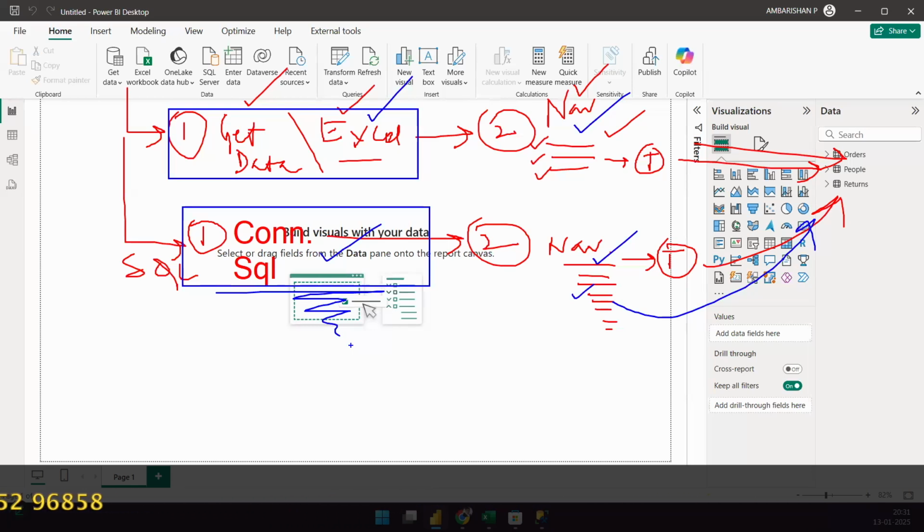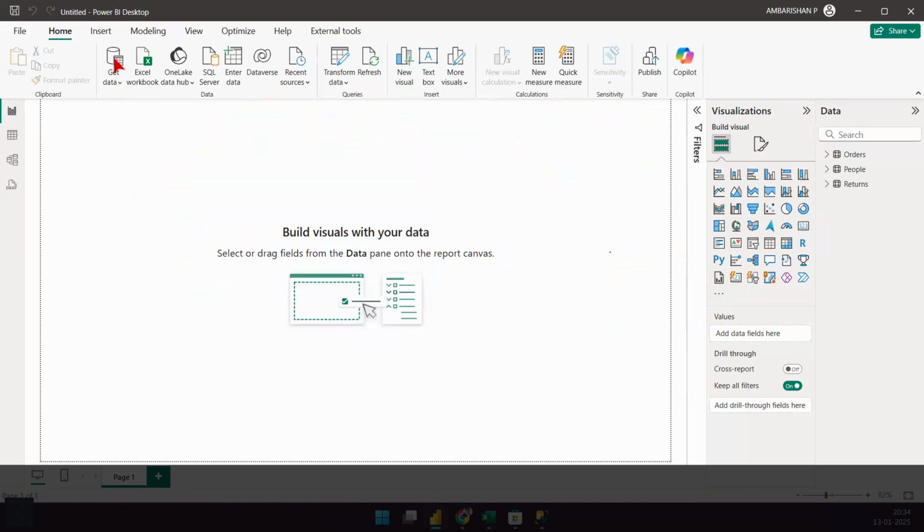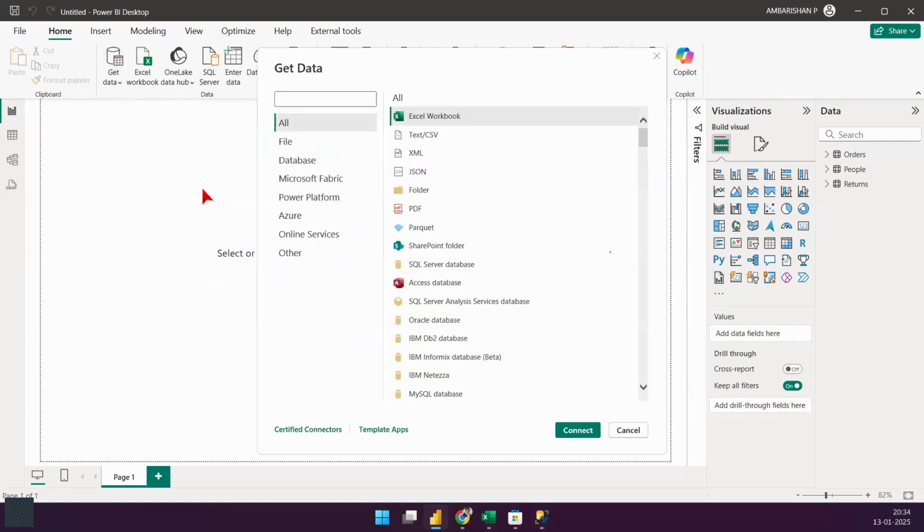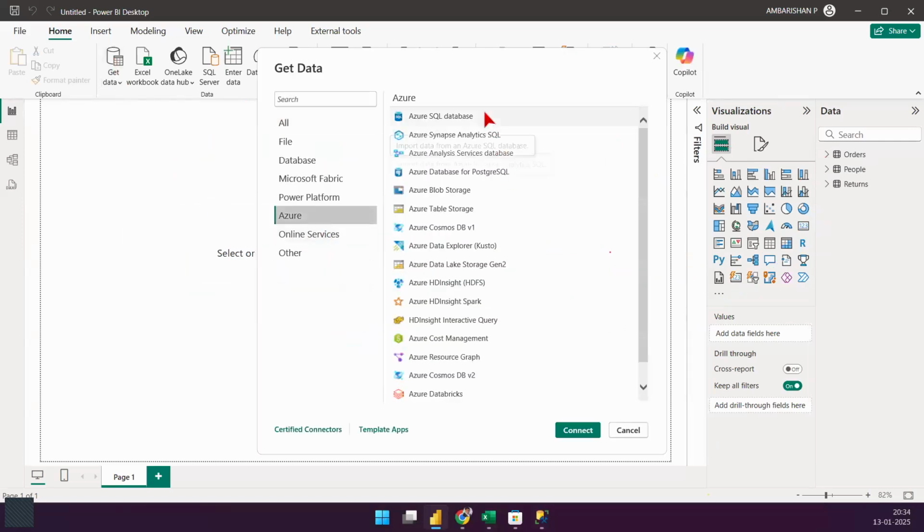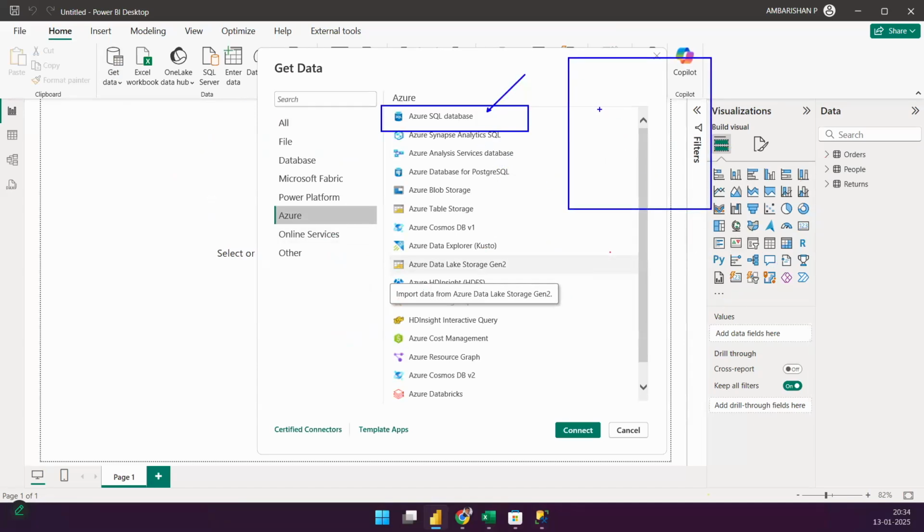So what I get asked a lot of times is, hey, Amber, I want to connect to an Azure environment. Good. But see, the steps are again the same. Let's say you want to do a connection to a SQL Server database there in the Azure environment. Fine. So what I want you to understand is it will give you a pop-up. It will ask you for the Azure server name, IP address, or whatever that is. You'll have to key in those details. You'll be taken to the navigator window. You'll have to choose the table, and then you have to load that detail.